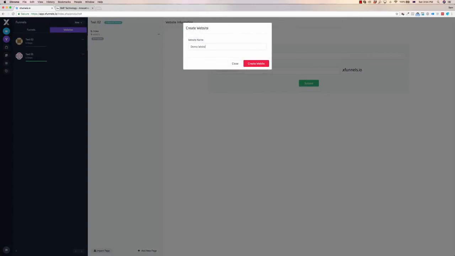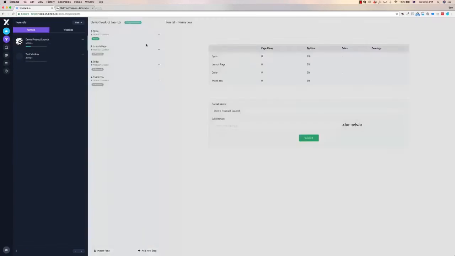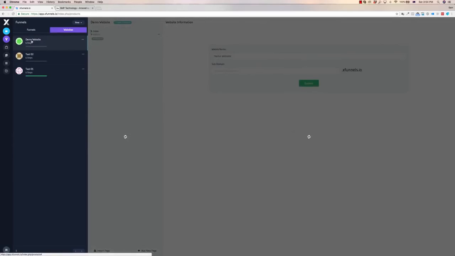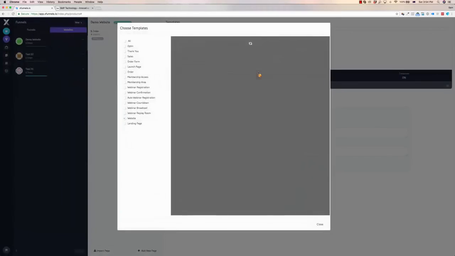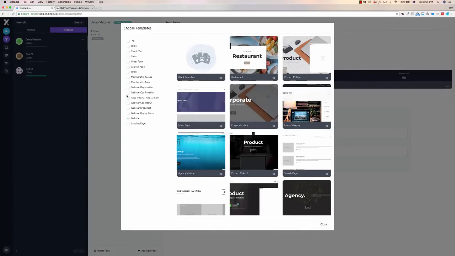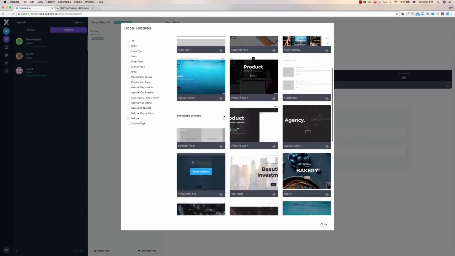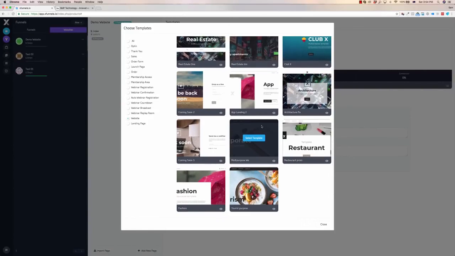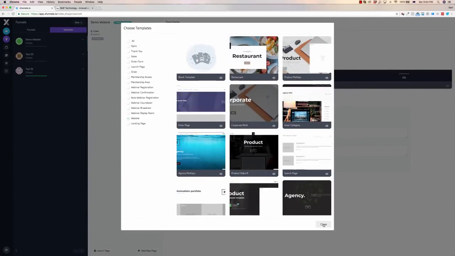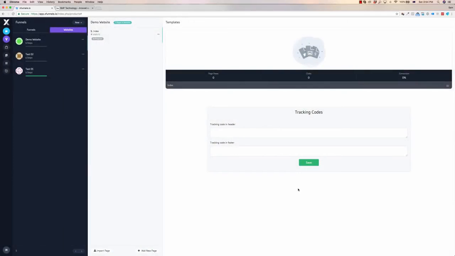So I'm going to call this demo website. We'll go create website. However, I guess your templates are a little bit different because they're more generic website templates. So if I go onto the demo website, here on the left, I click on the website itself, choose a template. As you can see, if we go into websites, we've got different sorts of templates. We've got blank to start from scratch, corporate, agencies, real estate, different niches, things like that as well. So lots to choose from to start building a website in the drag and drop editor as well. There are quite a few tools available to do all of these sorts of things.